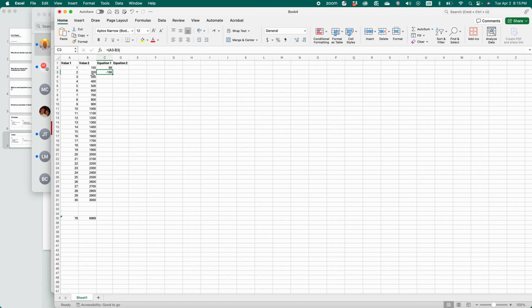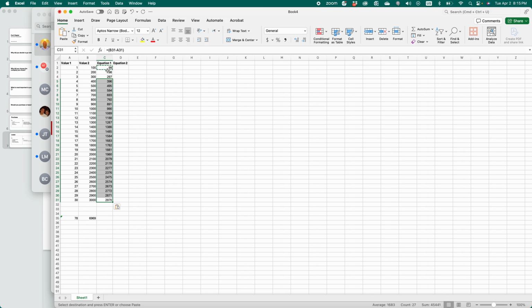Little hack, let's say I wanted to subtract all the way down the line. I wanted to subtract this column from that column. I can select the first equation, command copy, and I can paste it all the way down, okay? Or select them all, Command C, Command V to paste.